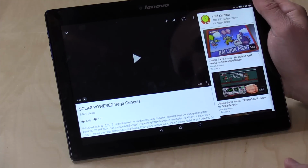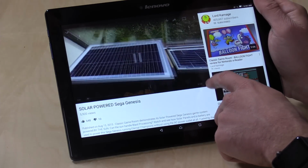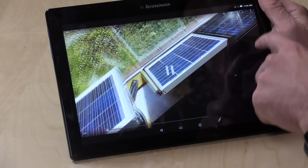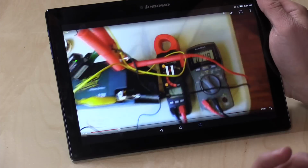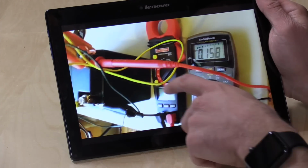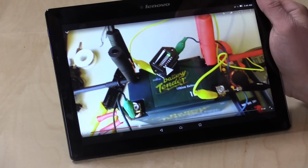YouTube and things like that, like Netflix, are also pretty responsive too, so we can pop up a video here, maybe go full screen with it, and then we'll pop open and make sure that we're running at the full 1080p resolution, just to make sure. Yep. So as you can see, the videos come up very quickly. They're very decent as far as its frame rate's concerned. So I think if you're watching video, doing Netflix and YouTube and other things on here, it will do quite well.